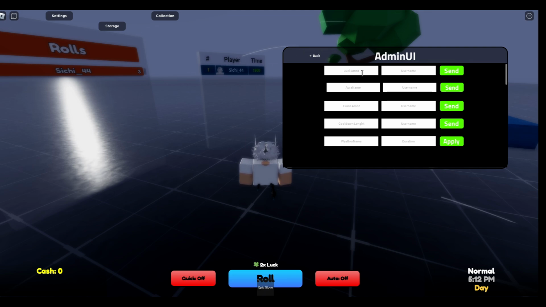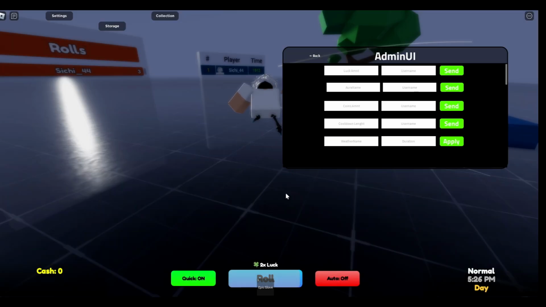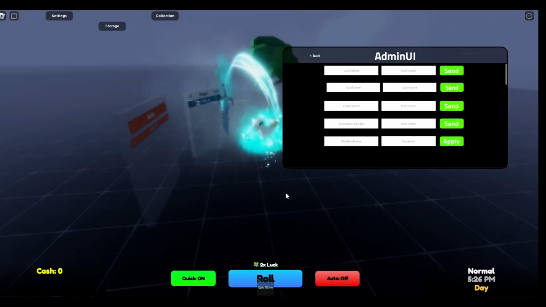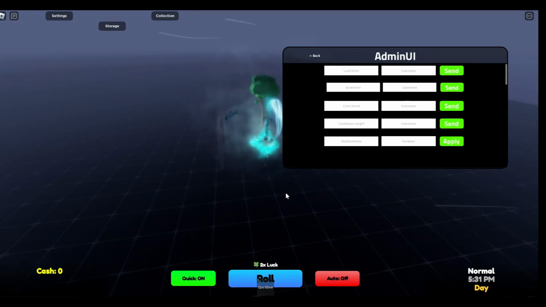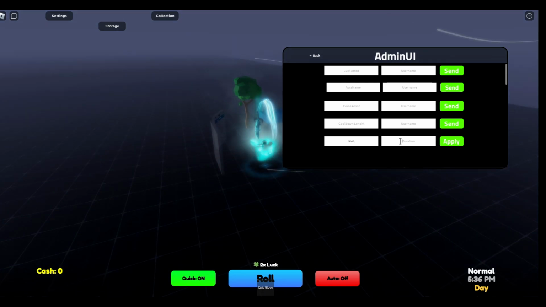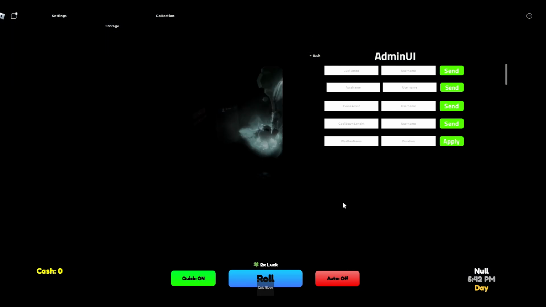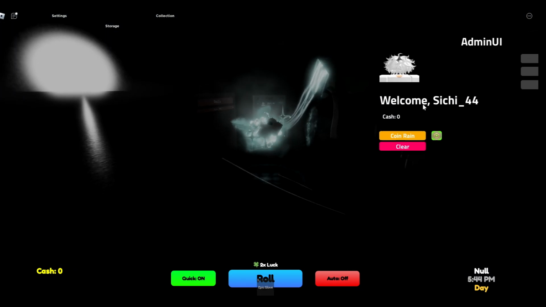So we can give us luck. I'm gonna give me -1 because -1 is pretty much the best luck you can give. Well, there's only one aura in game right now, so that explains why I roll this. But basically, you can also apply weathers in here for different durations. As you see, the event applied perfectly.